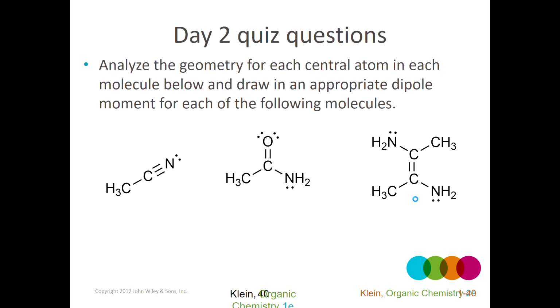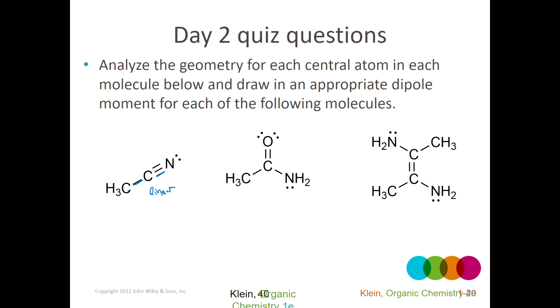So then the last quiz question was about geometry and polarity. So let's just take a look at some of this. We have very little time left, but we're almost done. So this carbon here has a steric number of 2. It's got 1, 2 sigma bonds and no lone pairs, so it should be linear. The 2 pi bonds there are above and below the plane of the carbon-nitrogen sigma bond.